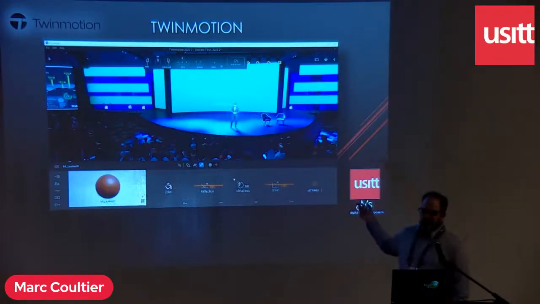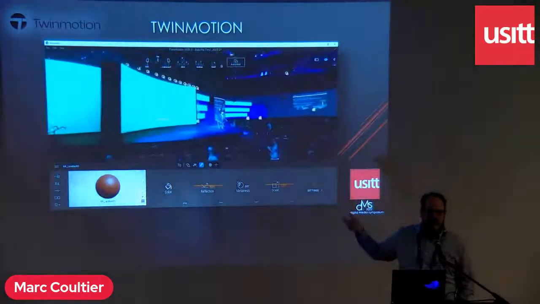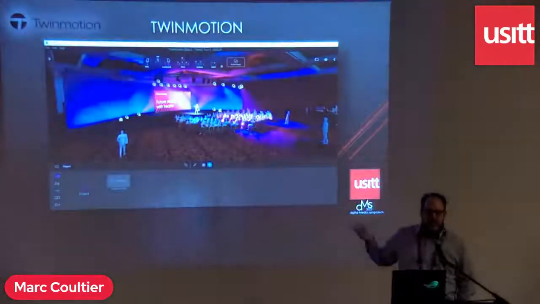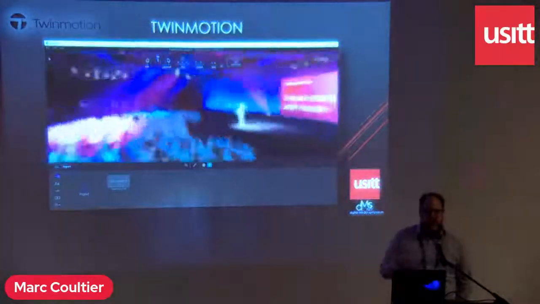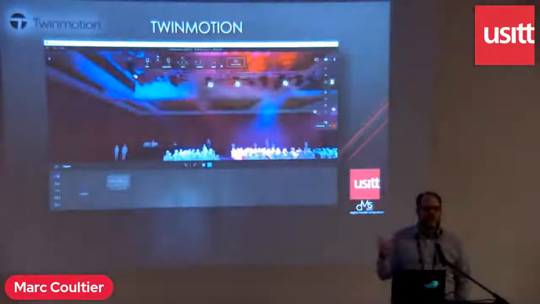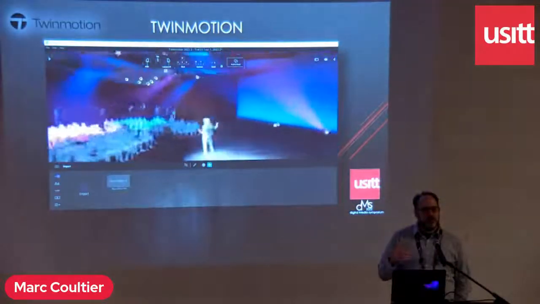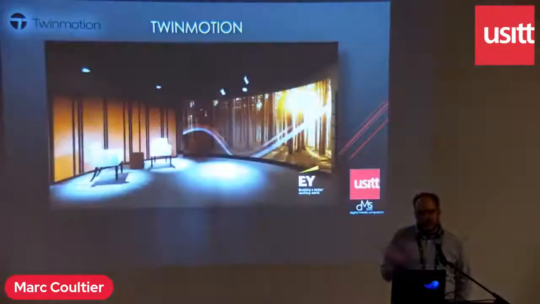You'll notice I'm just changing the leather color of the chairs that I just grabbed out of the asset library. This is another one that you'll see later in a different program, but I can get some volumetric lighting out of Twinmotion. I can control basically almost everything that I need to.